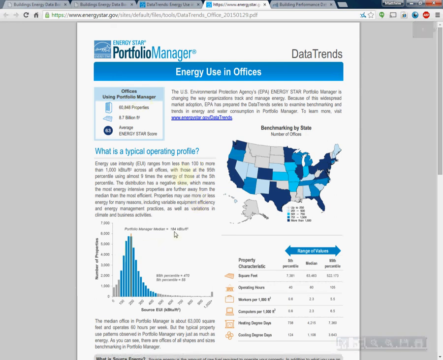And here, this is in source EUI, not site EUI. We've gone over the difference beforehand, but again, source is the total net primary energy, which includes all the inefficiencies that you have from your power production. But you can see that the source EUI is around 184, which is actually probably pretty comparable to a site EUI of, say, between 80 and 100.